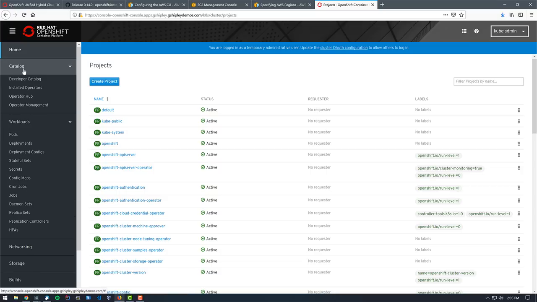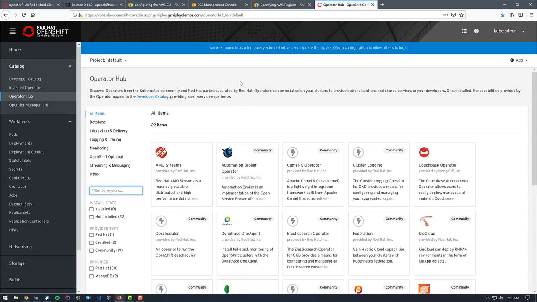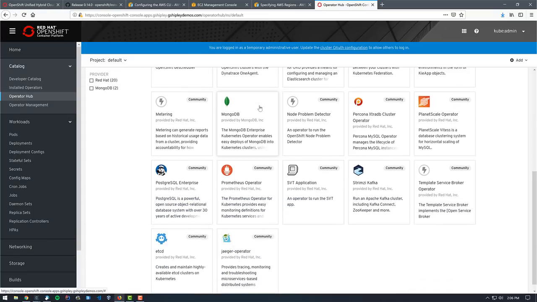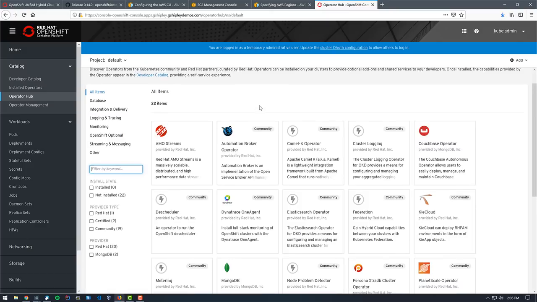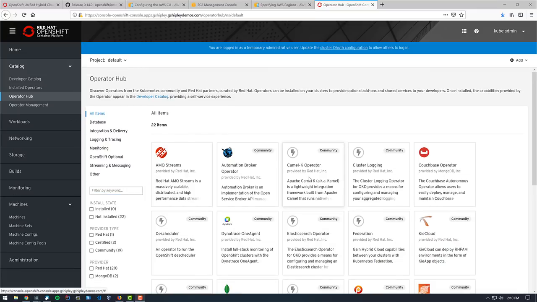So let's just have a quick look around here. We have the catalog. Let's take a look at the operator hub. And this is all integrated with the new operatorhub.io. So anything listed on that site would be available here to use inside of OpenShift as well. So pretty awesome. All right, that's it for this video. I hope you were able to see how quick and easy it is to install the all new OpenShift 4 using the try.openshift.com website. Thanks a lot.